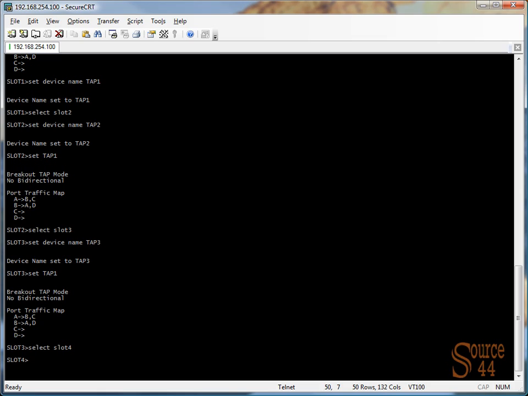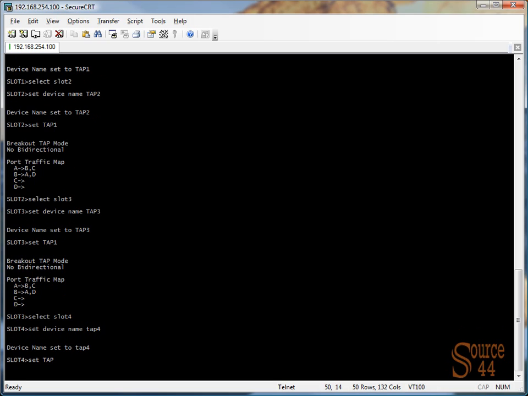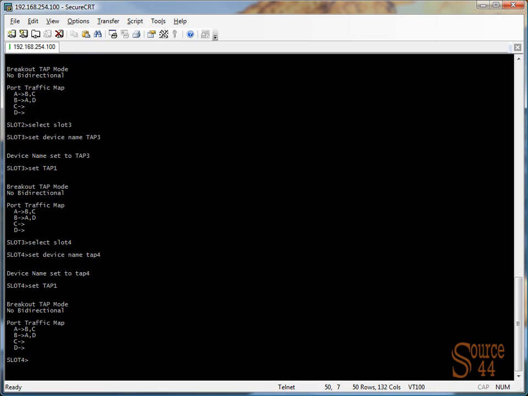Let's select slot 4, and again set the device name to tap 4. We're doing this to give it a more realistic name, so we remember what we've named our slots. Then we type set tap 1, and there you go.